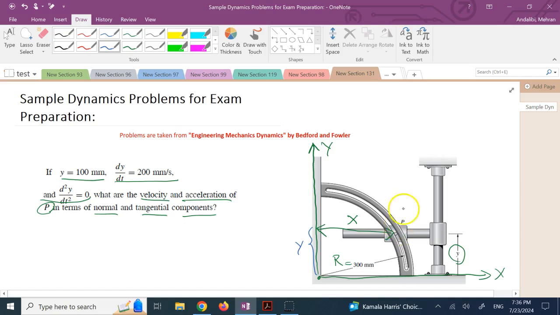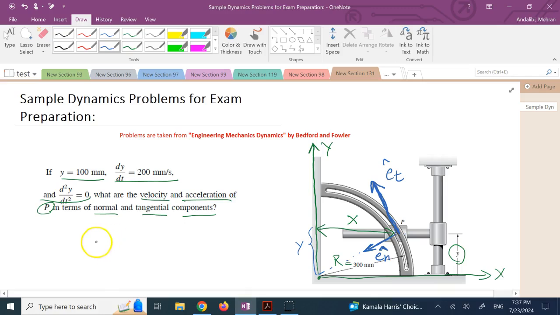So you have the tangential component of motion, which is tangent to the path at that point. So this is your ET. And then EN is, of course, in the radial direction toward the center. So this is your EN. And B is perpendicular to the board here, or the monitor outside, which we don't need to focus on.